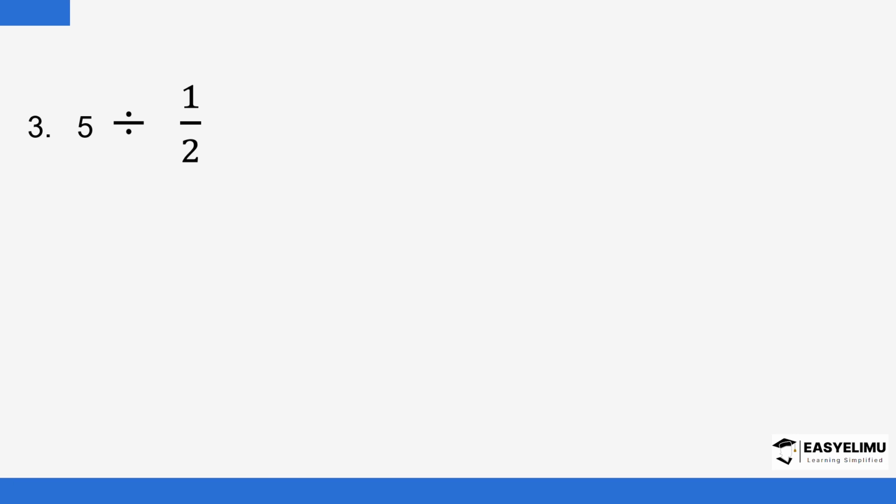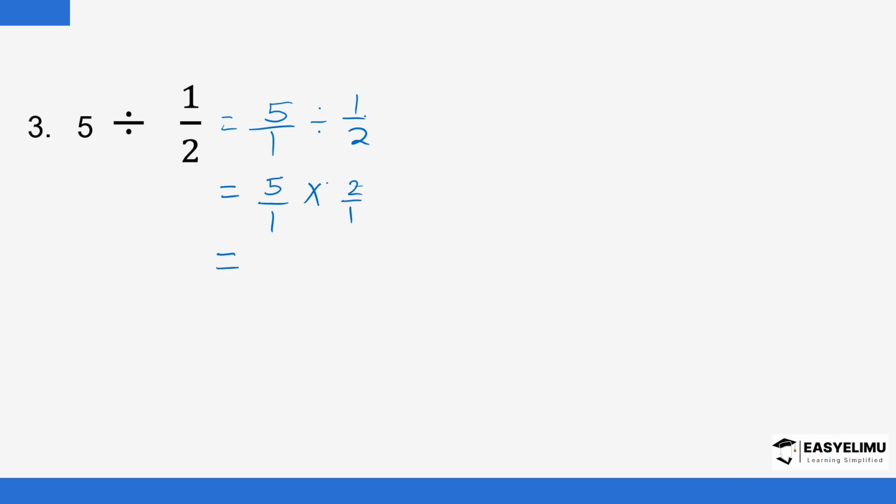So we have our third example here, where now we are dividing a whole number and a fraction. So how do you go about it? What you do, the whole number here is first of all written as an improper fraction with a denominator of 1. So we have 5 over 1, and then divided by 1 over 2. So what follows next is again the division sign will change to multiplication, and then we invert the half here so that it is 2 over 1. So 5 over 1. The moment the division sign is changed to multiplication, we have to do the multiplication inverse over half, which is 2 over 1.